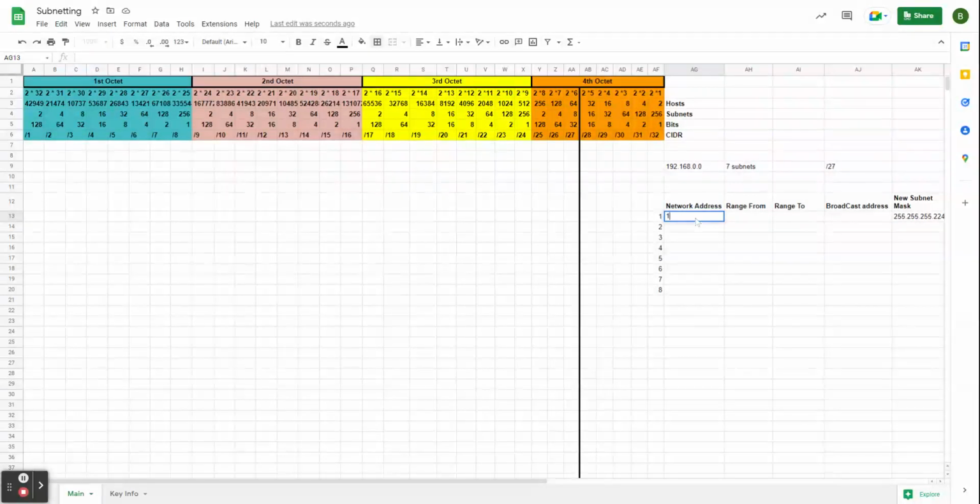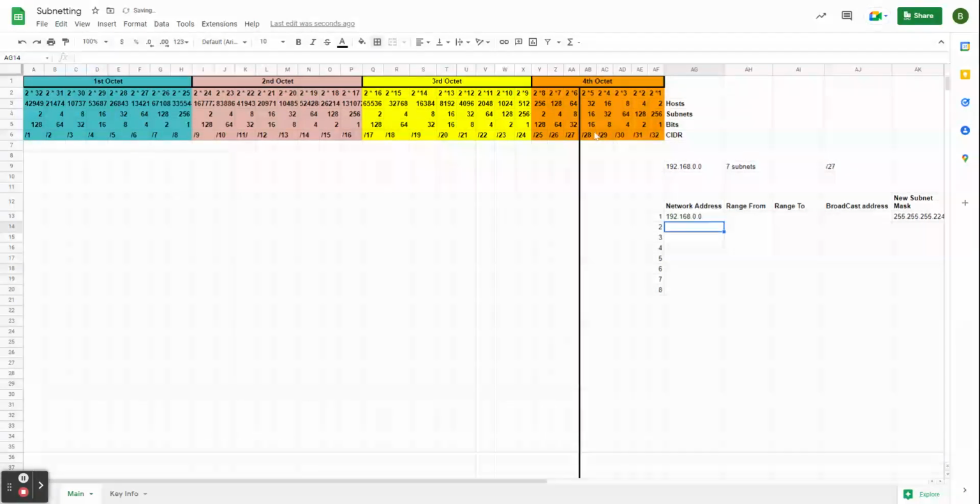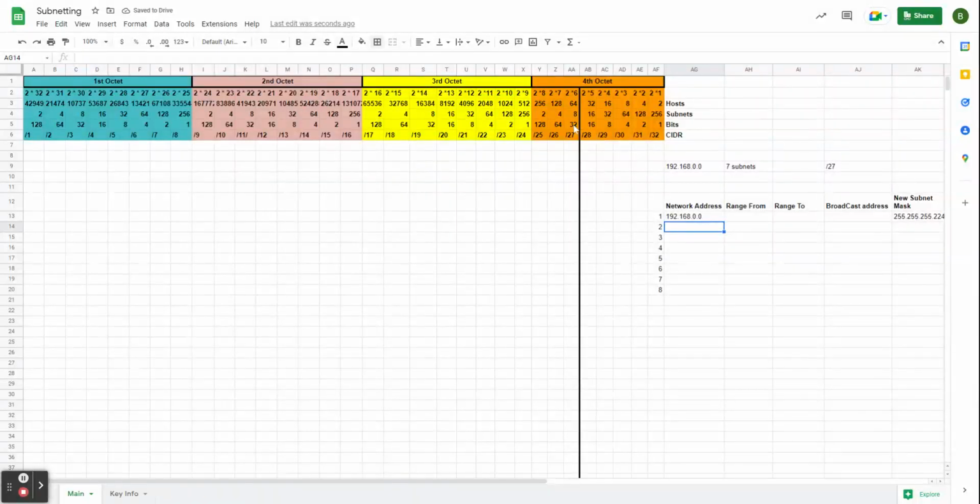Now what I do to make things easier for myself is write in the question in the first one, and now I work down this left column first to make it easier. I know that this is going to be going up in batches of 32. So we've got 32 hosts available on this network, and we use this 32 bits left for the network. So all I'll do now is go down this list going up in batches of 32.